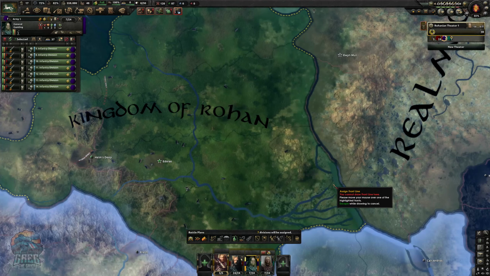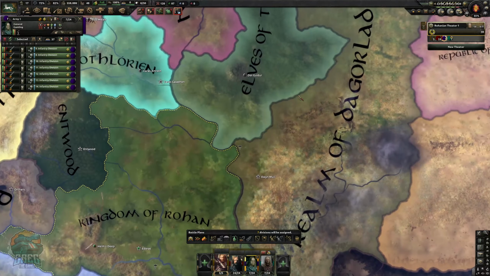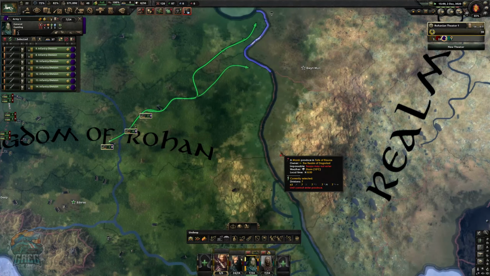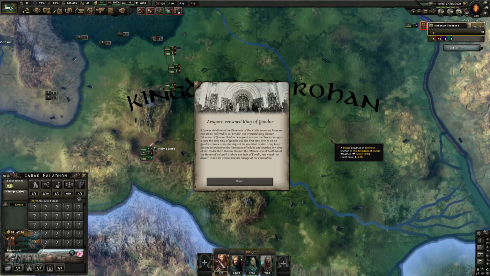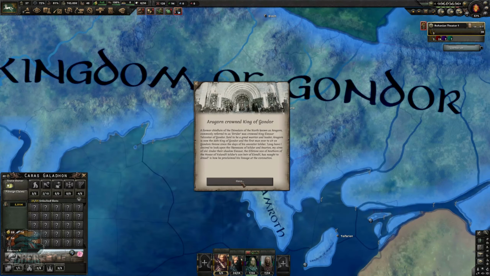Fantastic. We're just going to put you guys on the border with the Realm of Daggerland, in case Mordor decides to gobble them up. Aragorn has been crowned King of Gondor. Former chieftain of the Dunedain of the North, known as Aragorn, commonly referred to as Strider, was crowned King Elessar Telcontar of Gondor. I'm sorry, I butchered that, but it's just how it's going to be. The 35th King of Gondor.